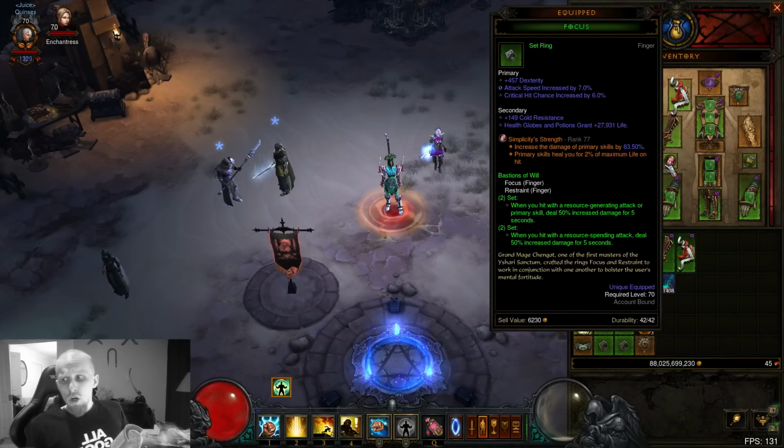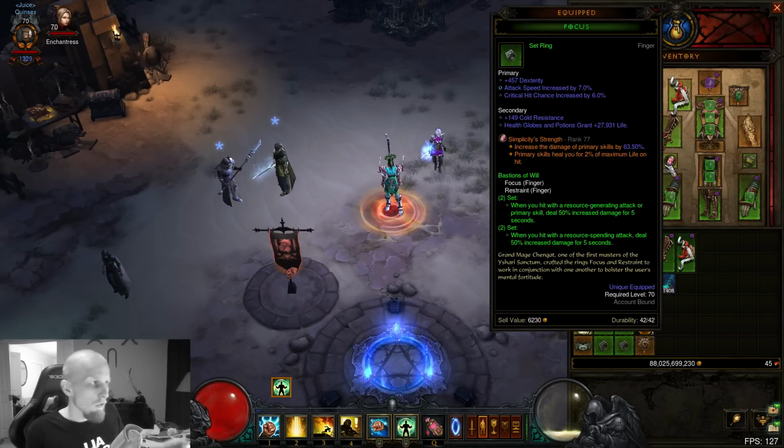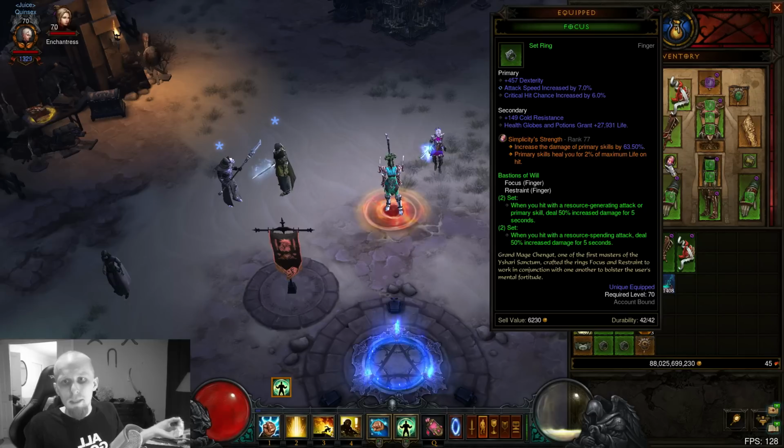As far as the rings go, the dream rings are actually crit, attack speed. I don't have crit, attack speed rings. This is all I have. I've got Dex, attack speed, crit, which is fine. It's like a mediocre version. But the main thing is you want attack speed on your rings.